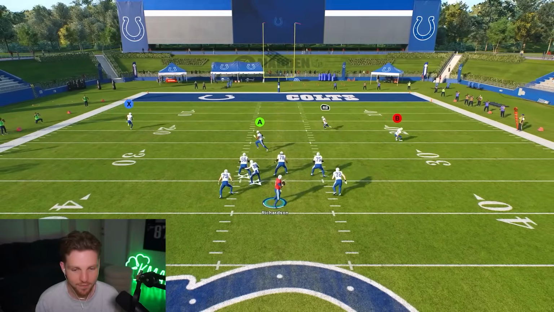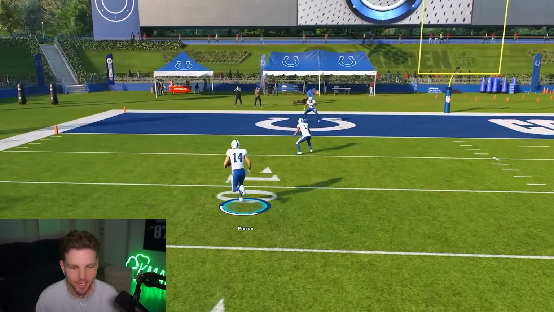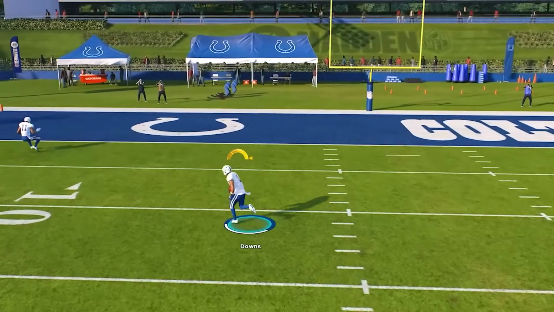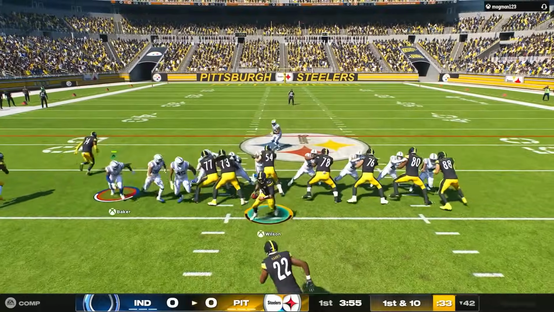It makes it very easy on us to make our reads. We're looking to the drag first and foremost. We can look to our post, or we can hit our inward facing zig right here. Oftentimes your opponent's user, if they're using a safety or a middle linebacker, will follow the post or bite early on the drag, and we can hit that zig for an easy gain over the middle of the field.